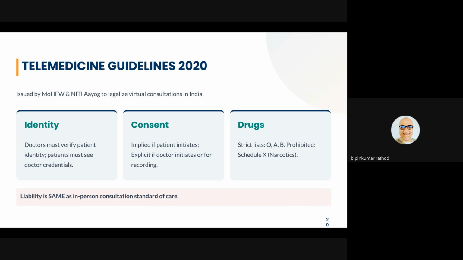I would like you to refer to this guideline for proper implementation of a telemedicine project in your hospital and healthcare setting. So the three main aspects of the guideline are identity, consent, and drug. Make sure that you understand the line below it. Liability is the same as in-person consultation.